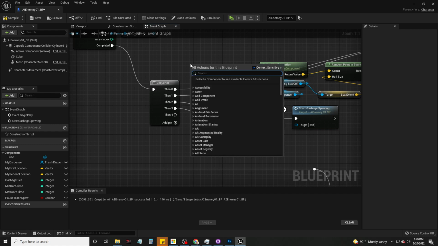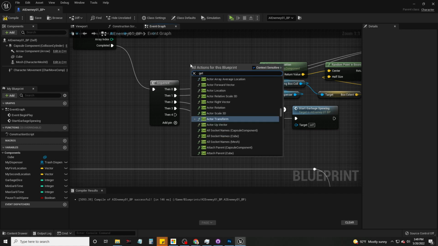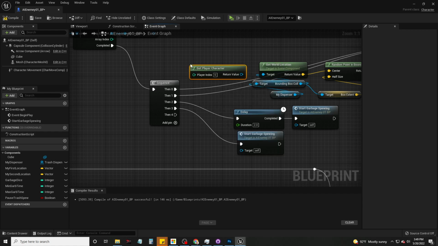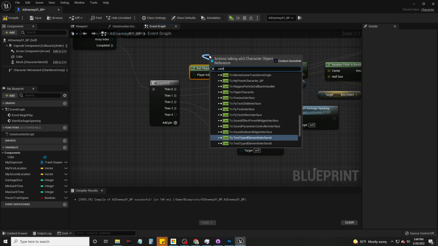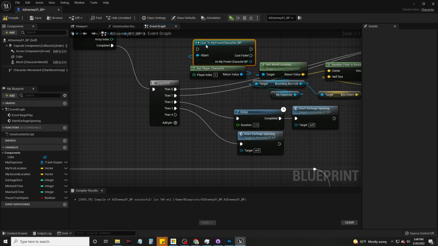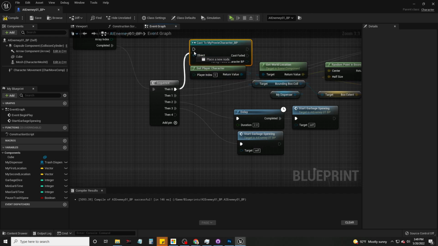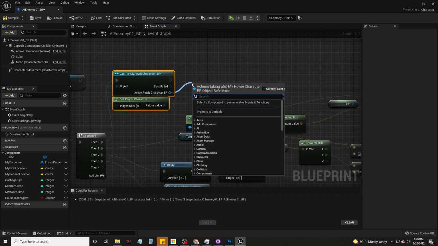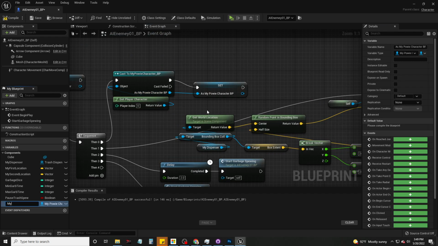Wait a minute. Get player controller, player character. Cast to my Powie character BP. And I need to make this a variable, my Powie character.